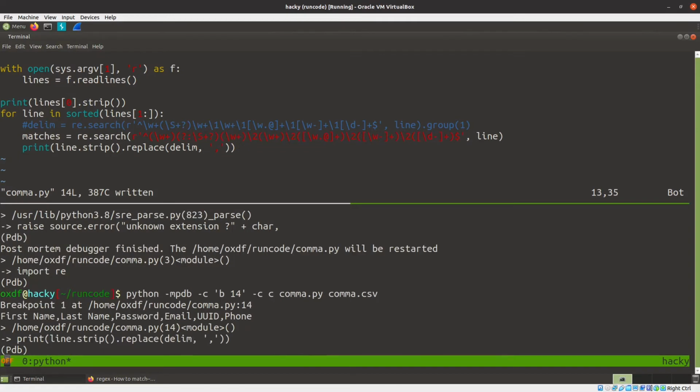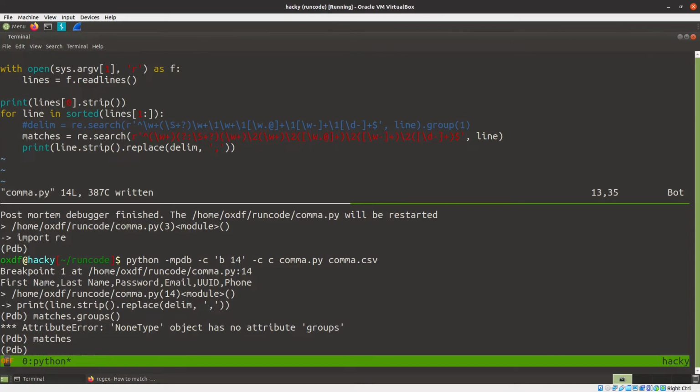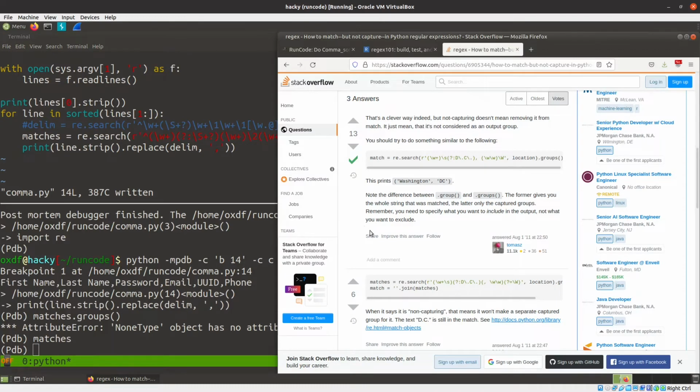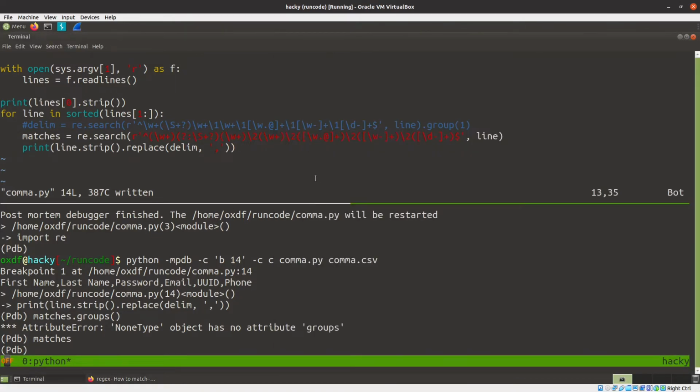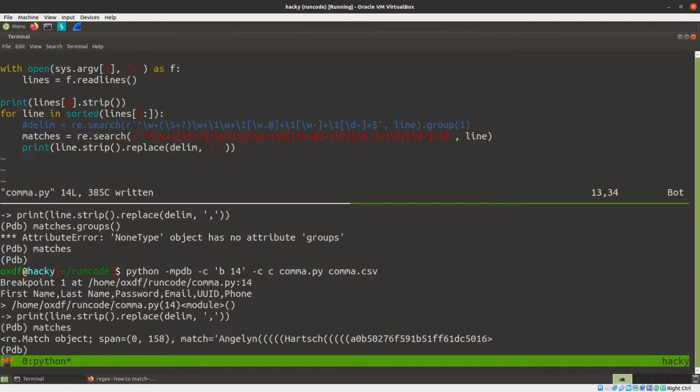And we'll still break in the same place. We'll do matches dot groups. Do I have matches? Oh, I don't. It didn't match at all. Look at this a little bit more closely. Question mark colon. That should be it. I wonder if we messed up here. Let's go back to a known good here and see if this works. Okay, so that worked.